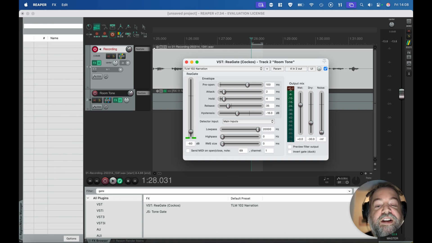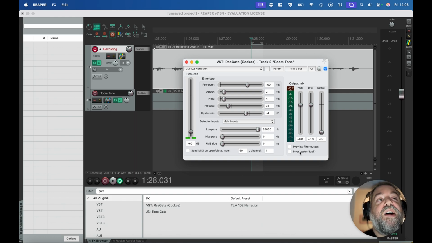Pre-open remains at 100, attack at 2, release at 35, hold at 4. Hysteresis this time goes to -4. I have found this to work much more effectively this way around. And finally, dry: you can double click to set anything back to default in Reaper. So double click on dry and it will set it to 0.